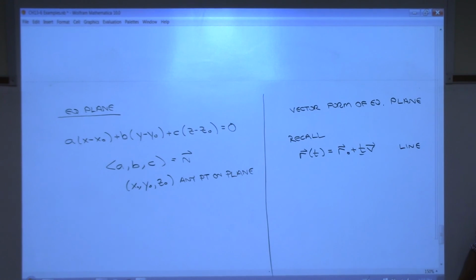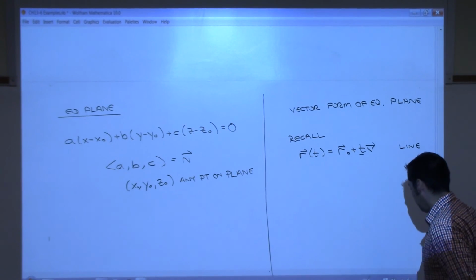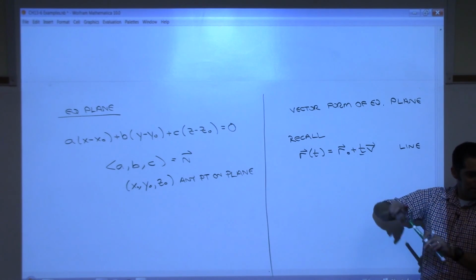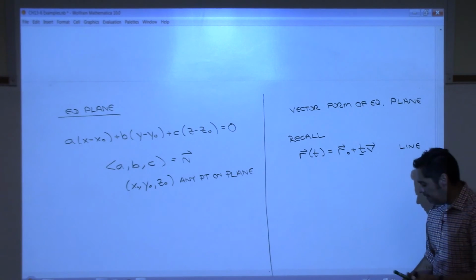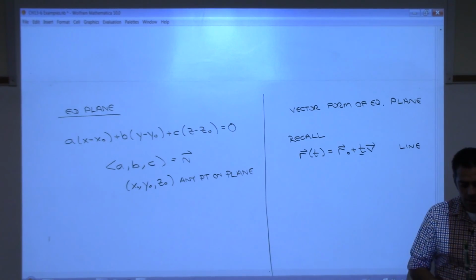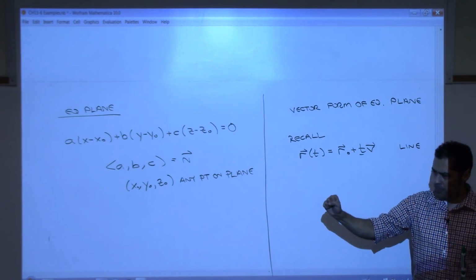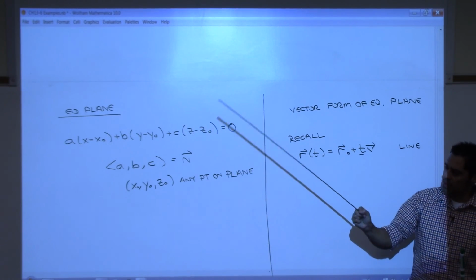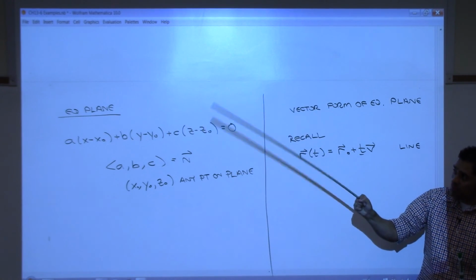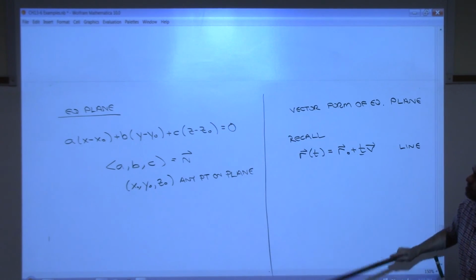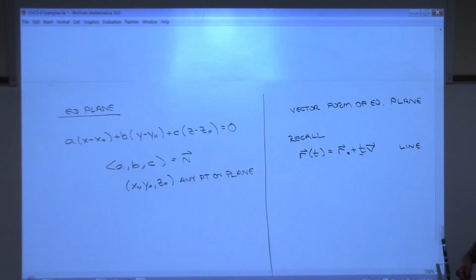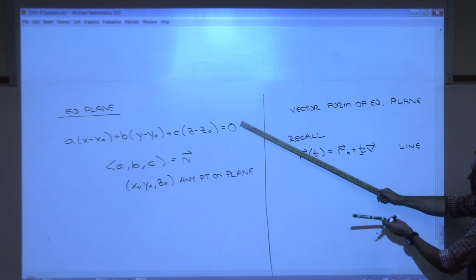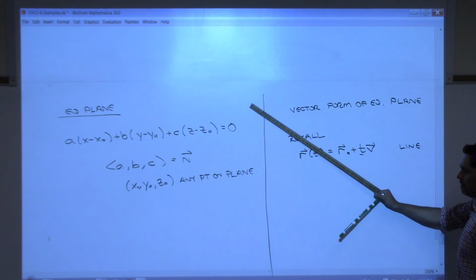We're going to now do the same thing for a plane, but here's the difference. A line really has one direction. For a plane, we're going to need two directions. So somebody give me a point, right? Start with a point. Give me a direction vector, not the normal vector. This vector needs to live on the plane. So let's use this wall as an example of a plane. I pick a point on it, take a vector on that plane, take another vector on that plane, like this.